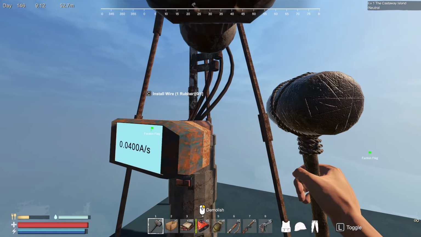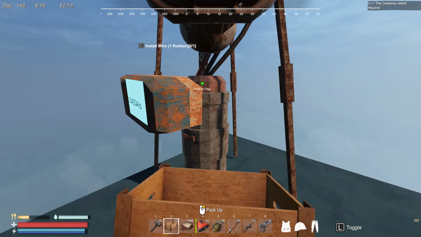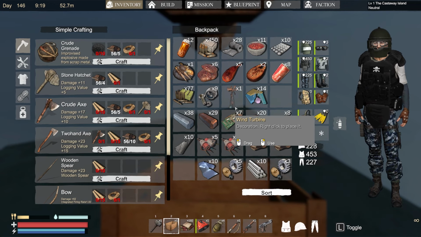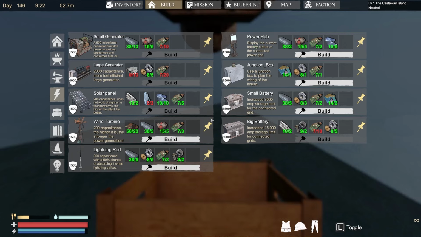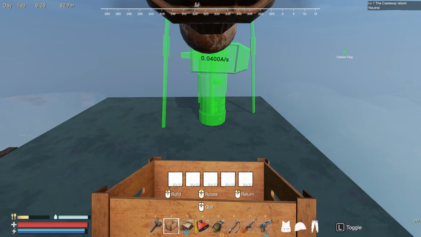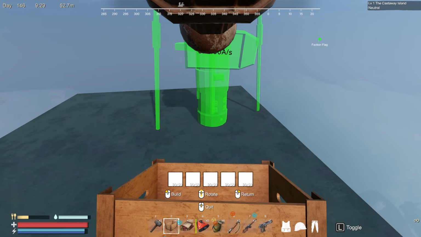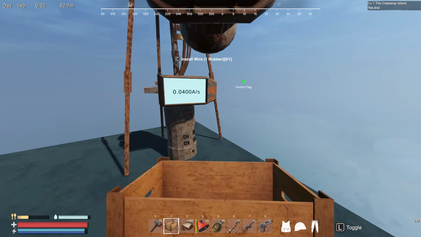Now I wonder, does it matter? Like, if I take this down, we can use our little box here to remove this, and we can put the wind turbine back in our inventory right here, and we can replace it. Oops, what am I doing? I'm hitting all the wrong keys. Place it back down. I'm going to place it in this direction, and it doesn't seem to make any difference. Like, it's 0.04 no matter where I place it. So if I put it like this, yeah, it's still 0.04.